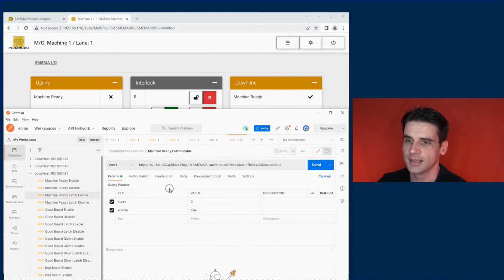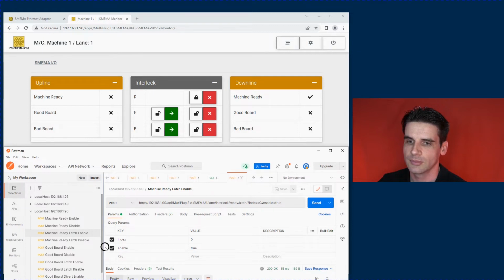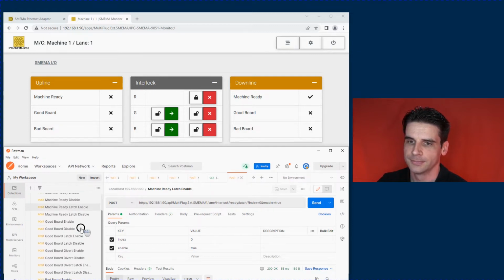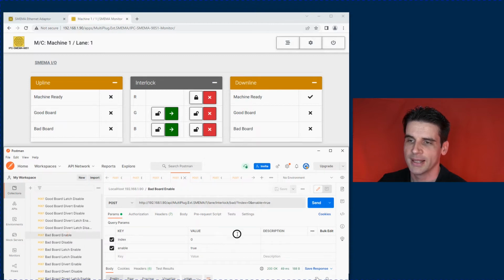You just add interlock ready latch enabled, and you can see the lock has appeared. The same goes for the good, so it's either ready, good, or bad.